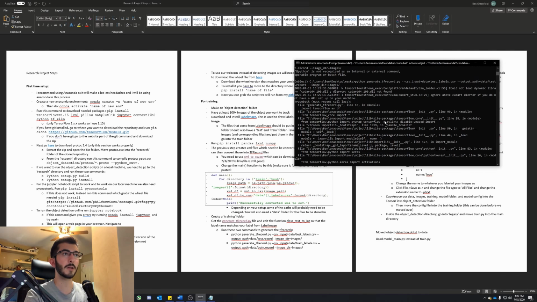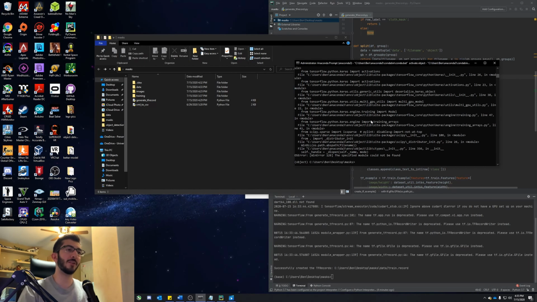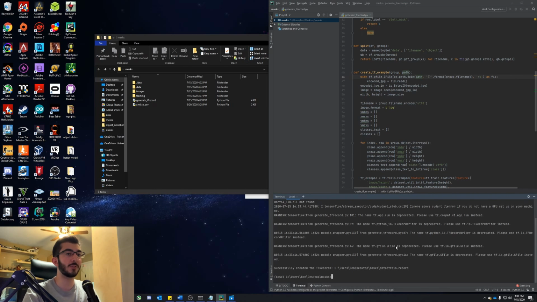Oh no. Alright, so I was having some problem with the TF record, and basically I couldn't figure out exactly why Conda wasn't making it work. But by pulling it into PyCharm and just running it through here, it does work. So that's the reason why I recommend PyCharm, since you have the built-in terminal right here. I'm sure there are dependencies mixed up with the kind of Python I have. I might have different versions of Python, which is messing it up. So if it doesn't work in one, try it in the other. So I just opened up the terminal down here. I'll run it again, actually.